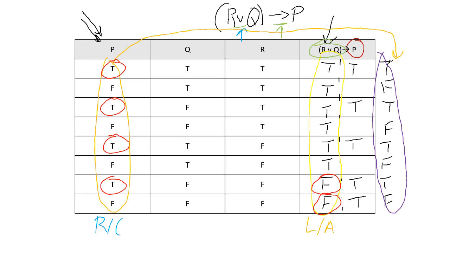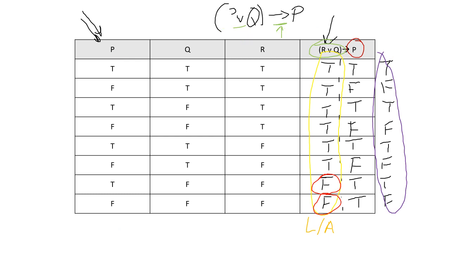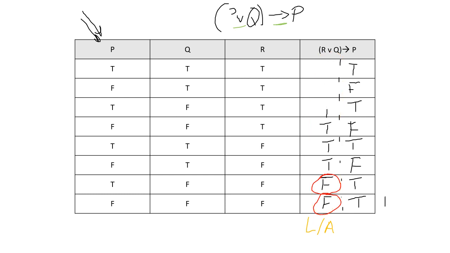And we have to make sure for the arrow that we know which sides are left side and which sides are right side. But everywhere else, we have a true antecedent and a false consequent, so those ones are false. Now, we can erase all this stuff. And again, if you remember from the previous lecture, we're not interested in all of these columns. We're only interested in the one that evaluates the main operator. So we can get rid of all of this.